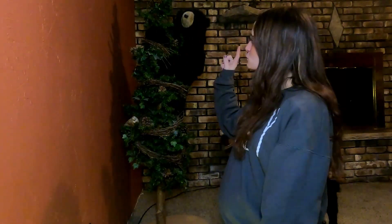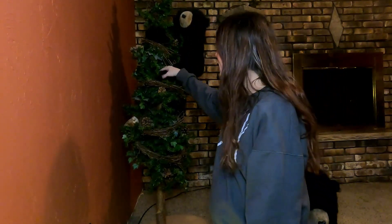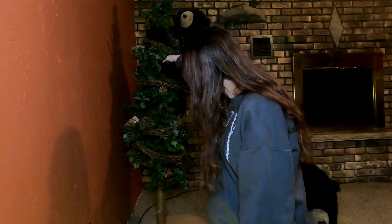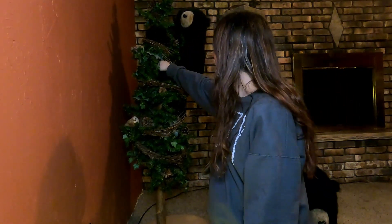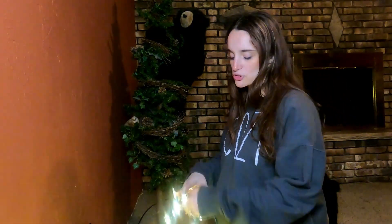Okay so what I'm going to do is rewrap my tree. I try to go around the bear — the bear is actually attached to the tree, I don't even know how. So I just really go around the tree; I don't go all the way around, I just go around like all the sides. I'll go ahead and show you that.